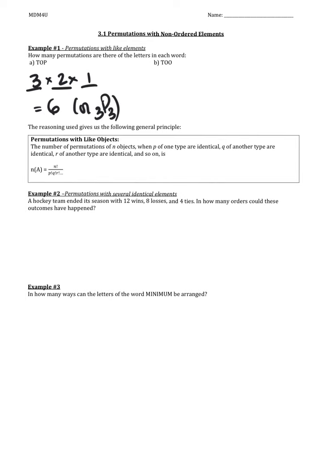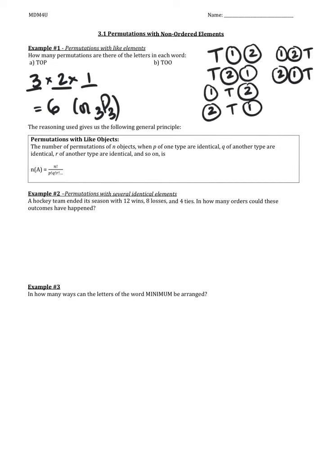So it's interesting in the word too, where you have double O's. So I'm just going to call the first O1 and the second O2. And I'm just going to list out all these permutations where order counts. So we're going to treat O1 and O2 as different things. But in reality, these and these and these are all the same. So really the number of permutations we have is actually 3 instead of 6.